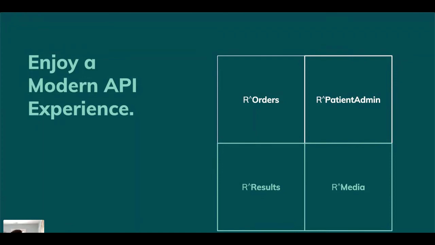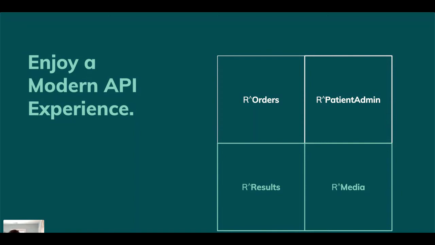So again, our APIs, it is a defined set of data and a clearly documented data schema that you build against for your application. And this is how you're going to structure a message, and this is how messages are going to be received. So for data that's coming to you, when we do an install, it's either going to make use of the Redox orders data model or Redox's patient admin data model. And if you review that documentation, you'll see how that allows us to include important information about the patient, the demographics, and then things like identification so that you can associate the message coming back in and the data that you've collected with that patient record.